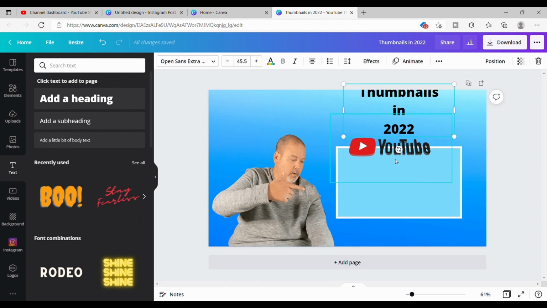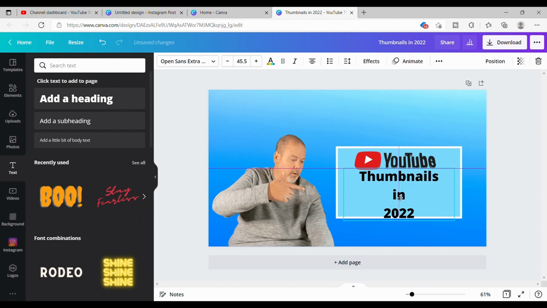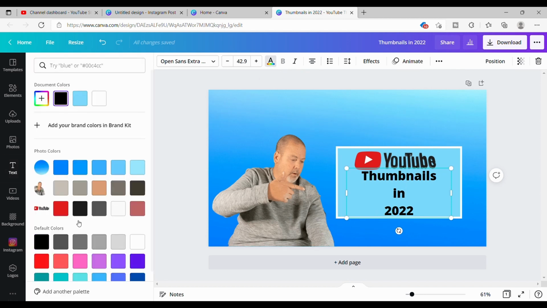And then we'll pull the YouTube back right there. And if you'll see, we have the little lines? That's making sure everything is centered, the little red lines. And we want to shrink this a little bit, make sure that it fits in there. Once again, see the red lines? It makes it like a cross there, everything's centered. I don't like that black on black, but what I'll do is you go up here to the little color screen where the cursor is, tap on it. So at this point, I'll start looking at different colors. Let's type the red in. I actually like the red. I was thinking about that before I did it, so I'm gonna leave it like that.